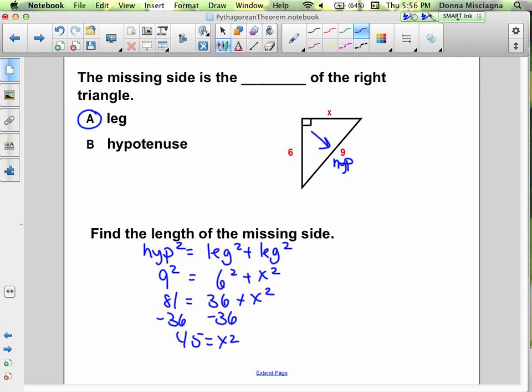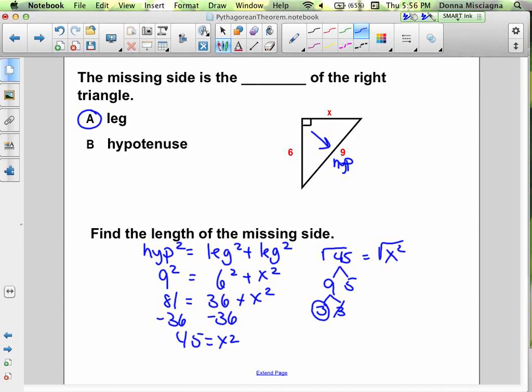All right, so I'm going to kind of continue over here. So we will take the square root of both sides. And then over here, we're going to have to simplify our radical. So 9 and 5 divide evenly into 45. And 9 can be broken up into 3 and 3. And we see we have a pair of 3s. So one 3 comes out, one 3 goes away.